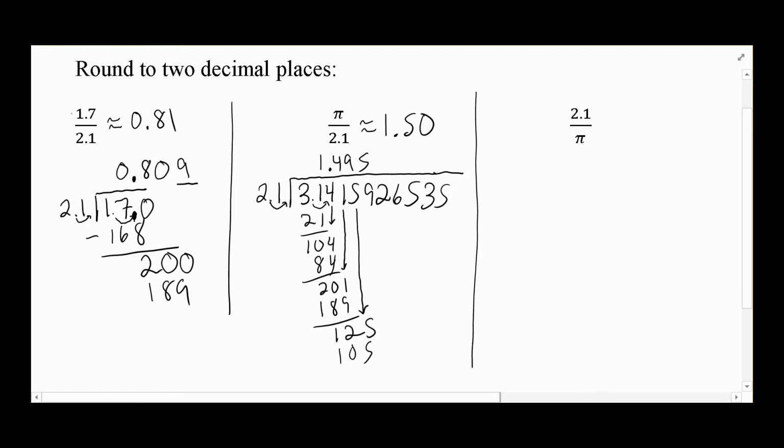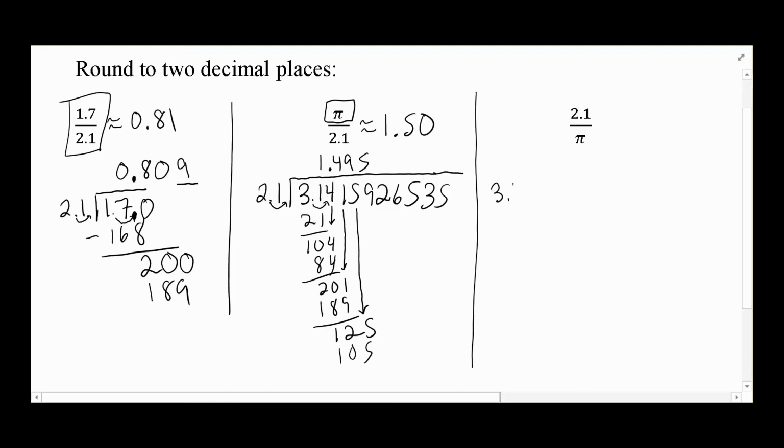So we were fine when we had a terminating decimal divided by a terminating decimal. We were even okay if we had an irrational number, a decimal that goes on and on forever with no repetition. We were okay if we had an irrational number in the top. Now let's look at what happens when we have an irrational number in the bottom.